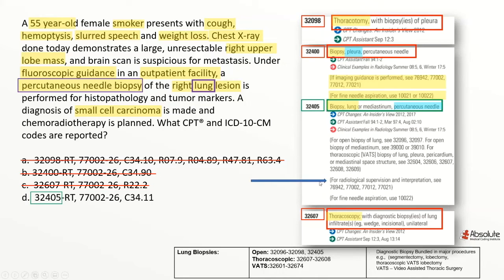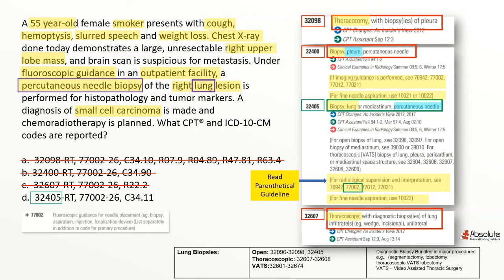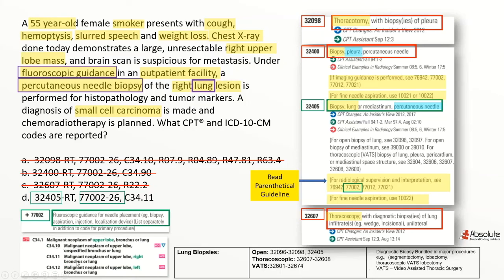This is in all of them anyway, but we're doing our checks and balances here to show you how they got there for the radiologic supervision and interpretation. It gives us this string of codes, and the code that we have does fall within this code list of four, the 77002. We have that. We're just showing you, for due diligence, where that came from. And it's telling us right there, too. Already we see fluoroscopic guidance. We lit that up. And this is just for completeness' sake, for explaining the scenario.